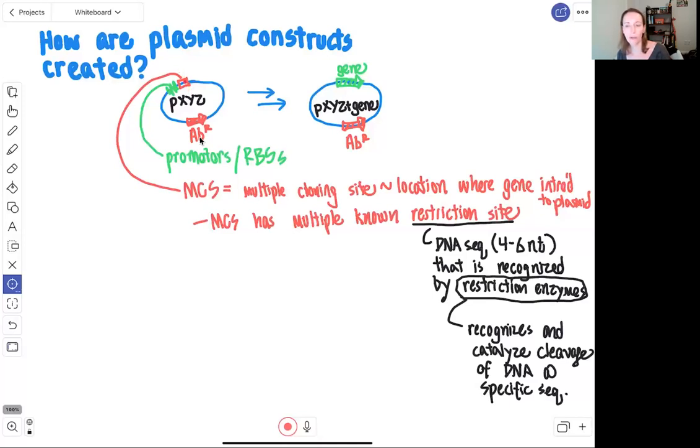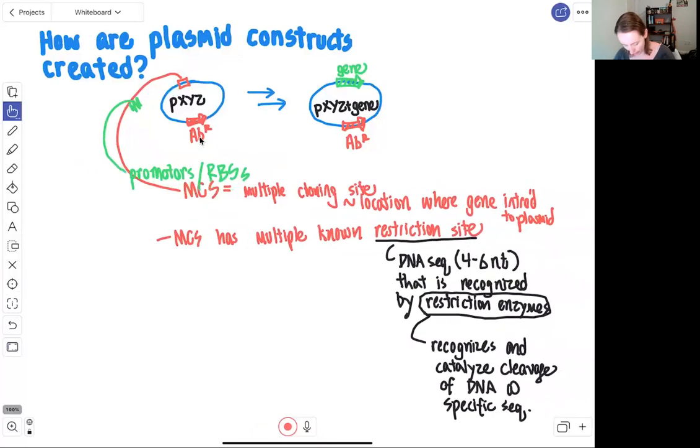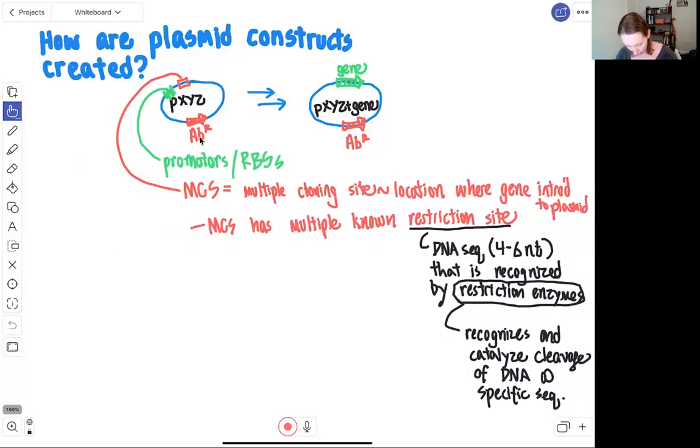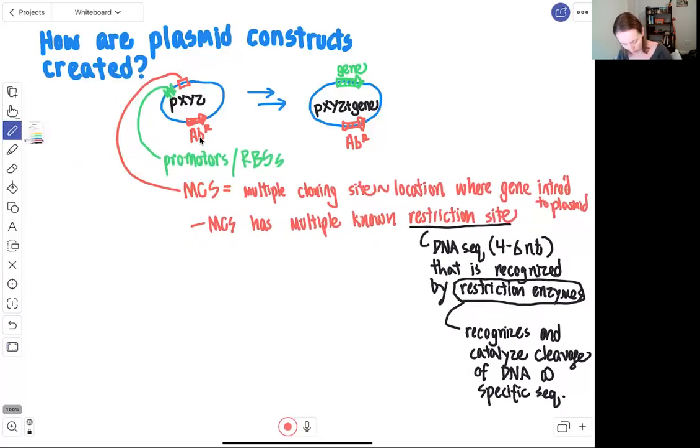And then we'll reseal the resulting DNA back into the cyclic form that now has the gene of interest in it. So how do we go about doing that? That is what we are going to look at next as we continue onward.